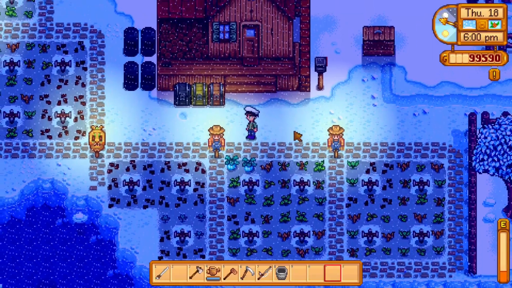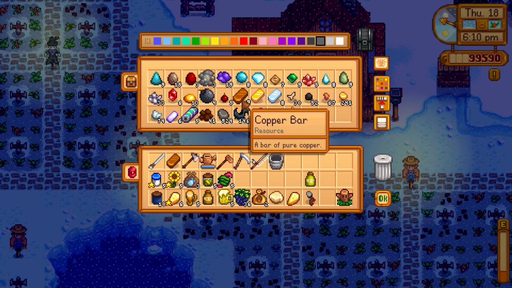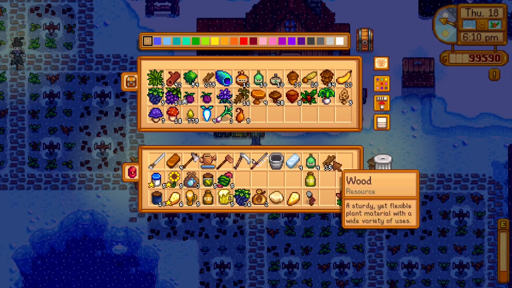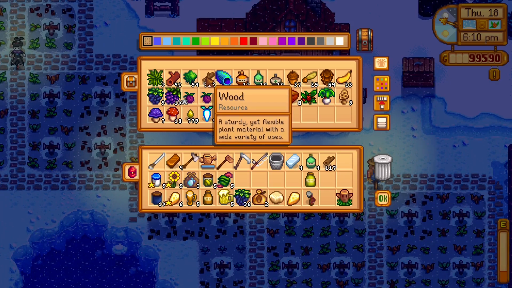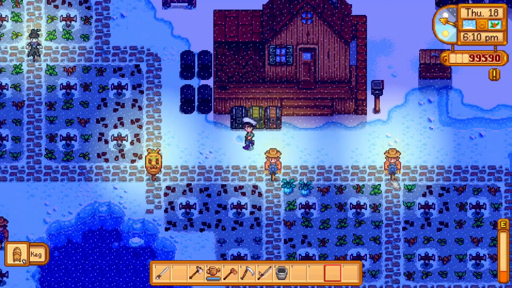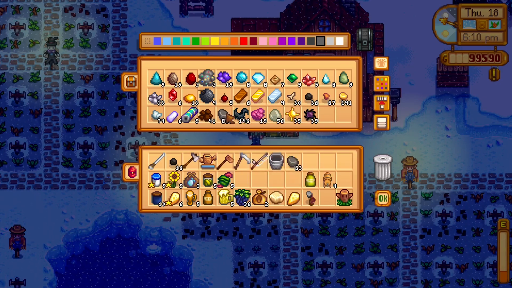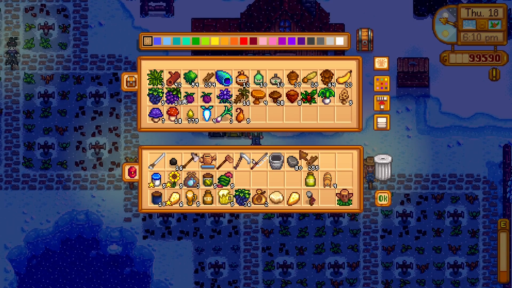While we're at it, why don't we make a couple more preserve jars and kegs. I'll go ahead and make 4 kegs, for which I need 120 wood. And we'll do 2 preserve jars, for which I need 16 coal, 80 stone, and 100 wood.